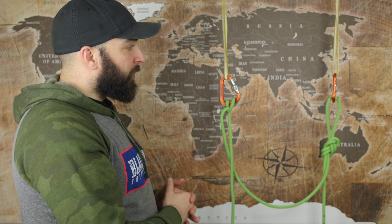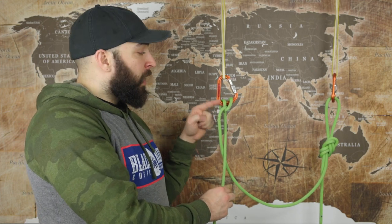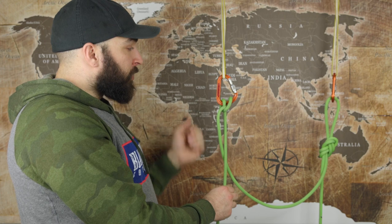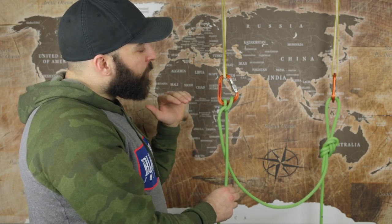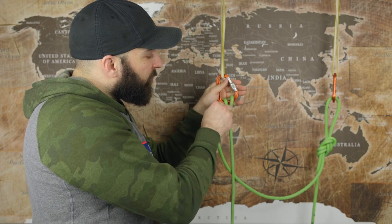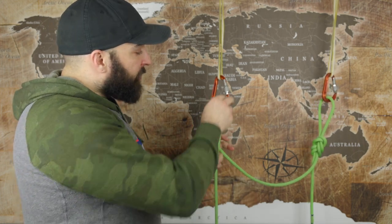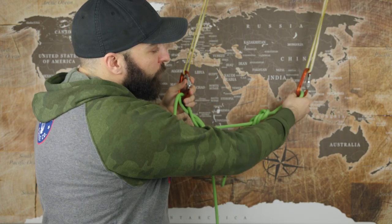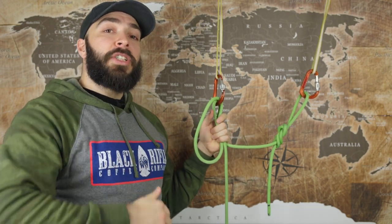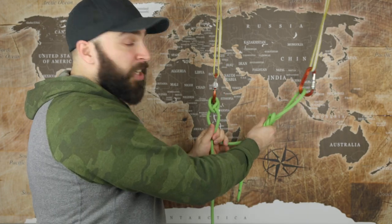Why would I set up the backup like this? Well, as I told you, this knot, the clove hitch, will not break. It could only start to slip. So if you exceed the load that it can take, and that depends a lot on the diameter of the carabiner, the diameter of the rope, etc., but let's say it would exceed the slipping border of the rope, then the rope would just start going through this carabiner, and while doing that, from the friction, it would lose energy. So that as soon as it gets as far that we actually have a load on that carabiner, the rope is still held. But it's likely that it will not reach its breaking strength because there is so much energy absorbed in this carabiner that there is not enough load to really break the rope on this end.